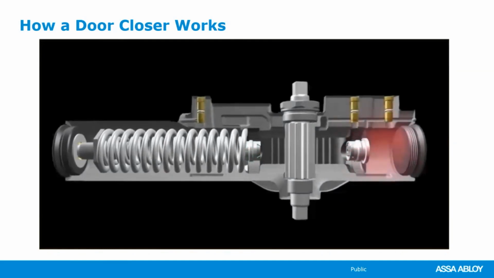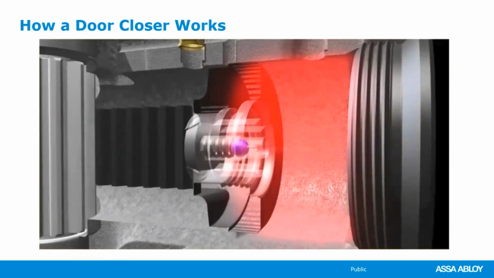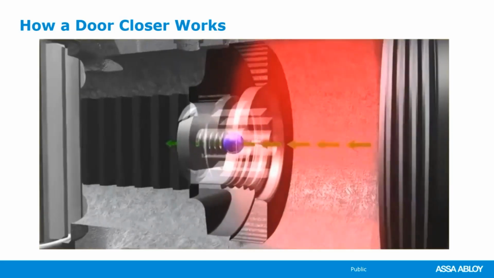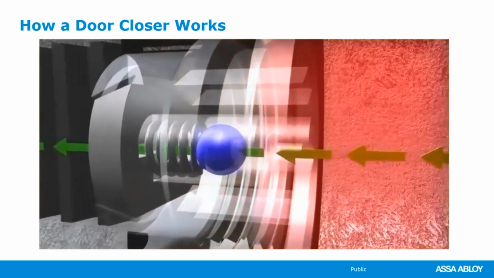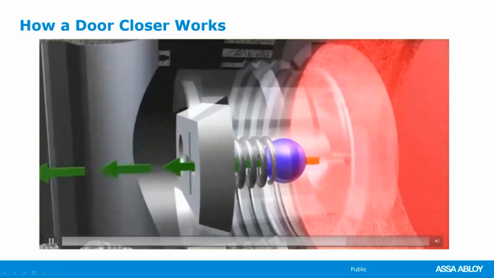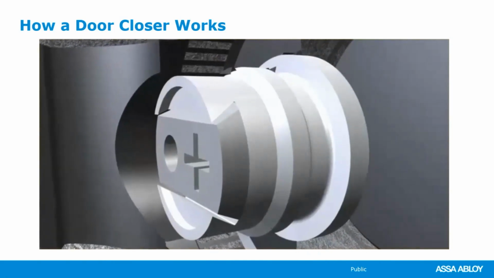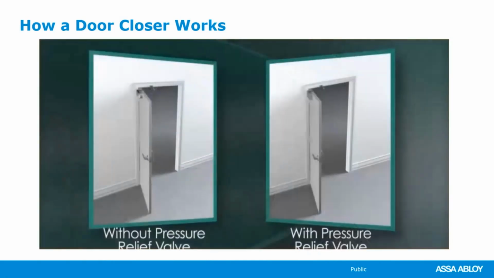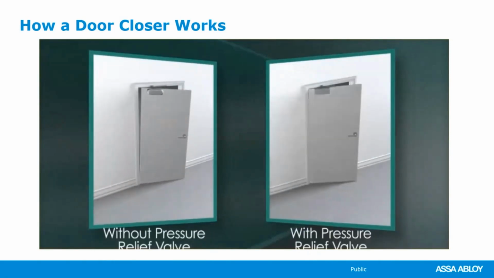Under abusive conditions, the pressure relief valve on the end of the piston senses the extreme pressure and automatically meters the fluid to achieve more normal pressure levels. The self-regulating pressure relief valve cycles rapidly during extreme pressure events to maintain control of the door. Once normal pressures are achieved, the pressure relief valve is no longer active, but ready for the next time the closer is abused. By releasing this pressure, the valve acts as a shock absorber, preventing damage to the door closer, the mounting hardware, the frame, or the door itself.